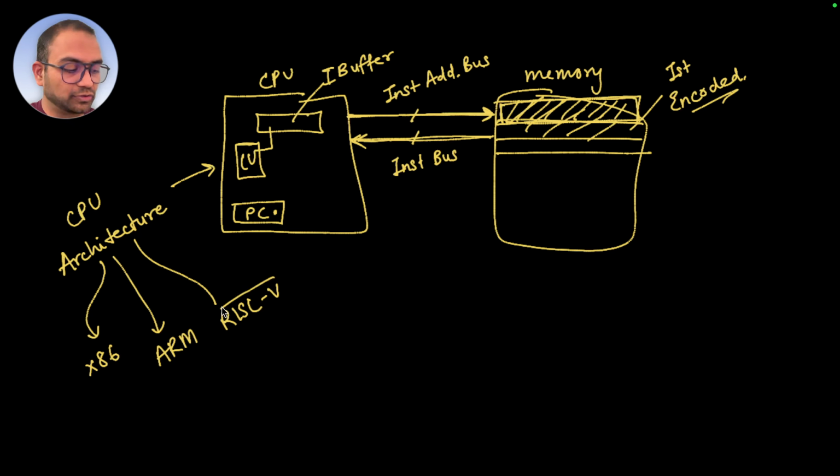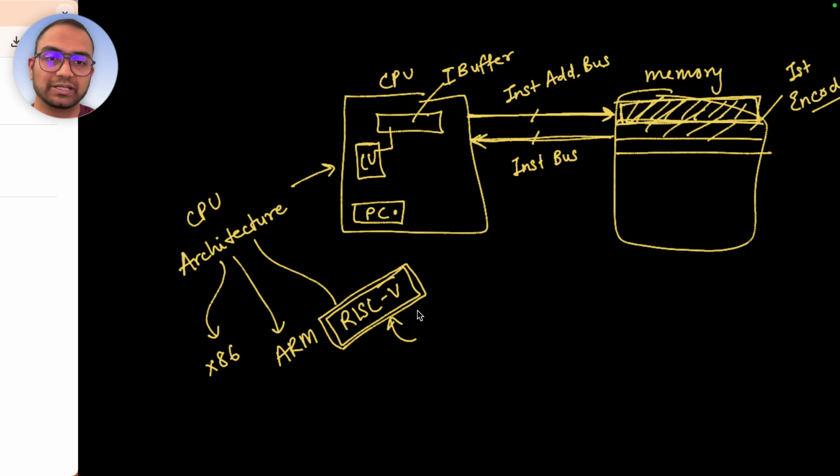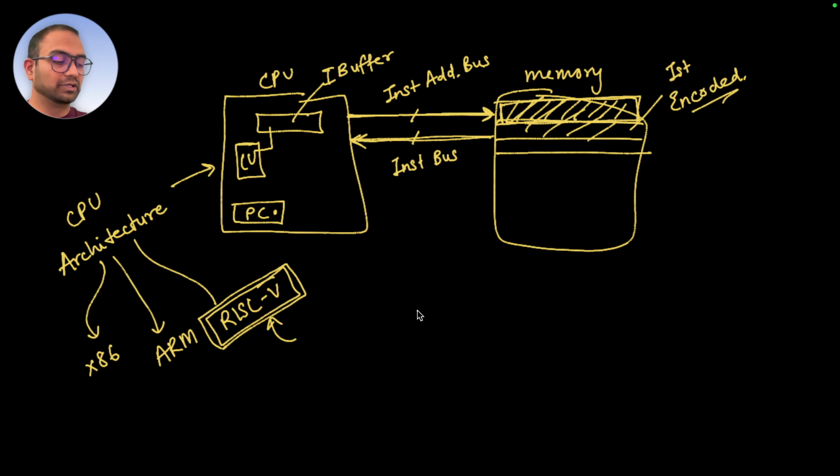So I've decided to go with RISC-V. The reason is that RISC-V is open. There are a lot of forums that talk about it, and the specification is open. You can go explore the RISC-V documentation, and in fact, the document that I have here is for RISC-V, and we'll jump into that documentation.